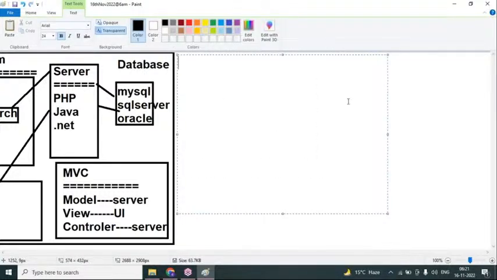If I'm developing any front-end page of our program, it always has to interact with a server page, and the server has to interact with the database. You can see these interactions in every web page: mobile app, desktop app, web application, everywhere we use the same rule. To develop this view part, we are concentrating on the view part, which is the user interface. This is the front end page of our application.